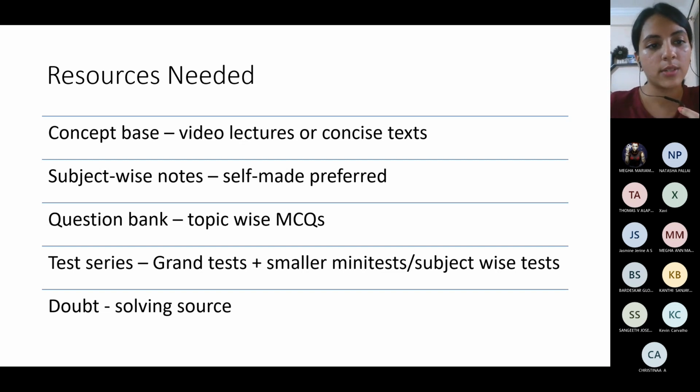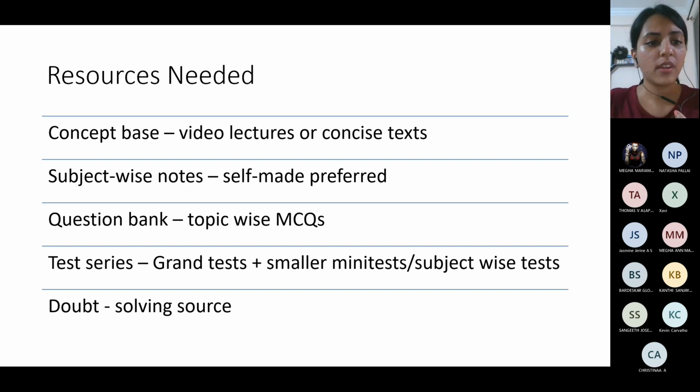The second thing is you need subject-wise notes, and I would advise you to make them yourself, because when you're making them, you're watching a video, you're understanding the concept, and then you're making it. If you're going to buy notes because you don't have time to make them, that's also okay, but I'm not really sure how much you're going to understand, because sometimes I don't understand my own notes. If you have watched a video and you have written it down, then somewhere in the back of your mind that understanding of that concept is there, and you need to revise these notes several times. So don't write down huge essays, it's just going to be point wise, just the important things.